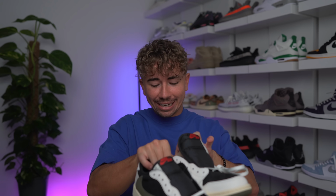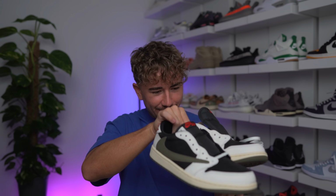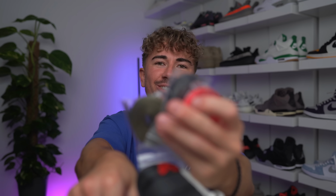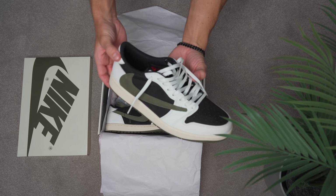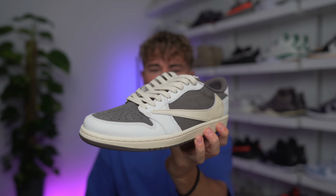Now, of course, when you get a brand new pair, especially of this price point, you gotta do your checks, make sure that everything is all good. Everything's good. The extra laces in the building as well. This is a pair of shoes that I know for a fact is gonna go up ridiculously in price. I'm like, let me just get them now because I know for a fact I want these. This is the second Travis Scott sneaker that I own. First one being the reverse mocha, so I got this one as well.